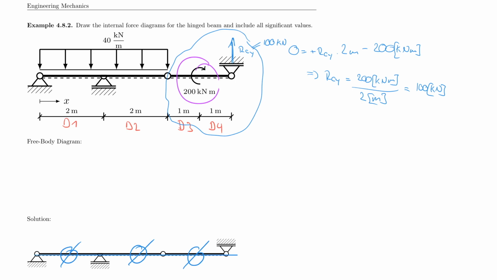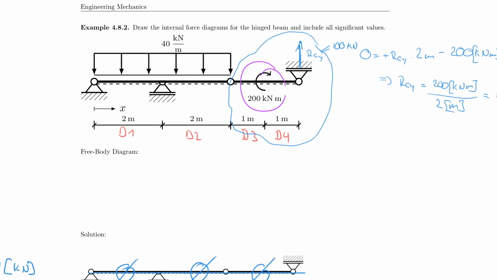That's not the point of today's lecture. But I can just tell you, you could find this support reaction, which I call RBY, by taking the sum of the moments about the support at A. And when you do that, you will find that actually RBY must be negative. So it must go down. And therefore I'm going to erase this arrowhead here and rotate it around. So RBY actually happens to be 40 kilonewton, but downwards.